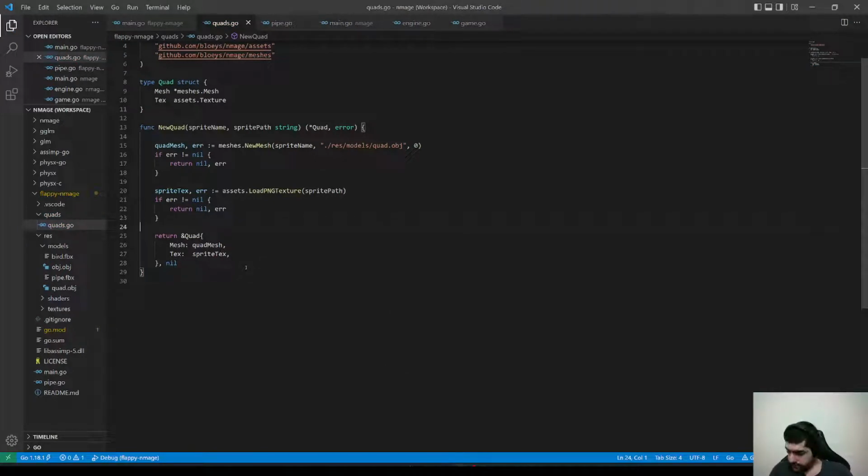Now, the question is, is this quad only graphical, or is it a full, what I would call a game object? And I would say it's a type of game object, because what's the point of this if then you are going to need to rotate it and so on?